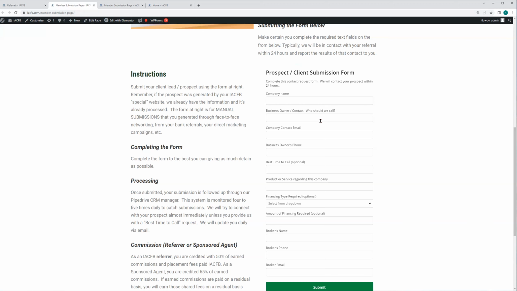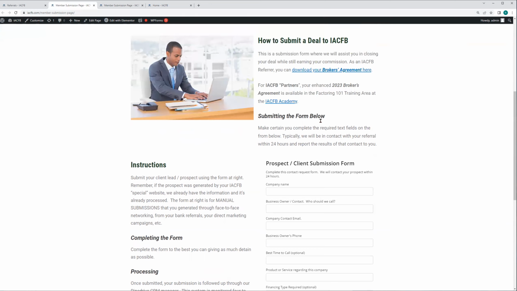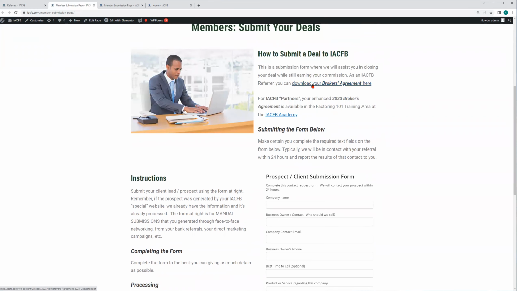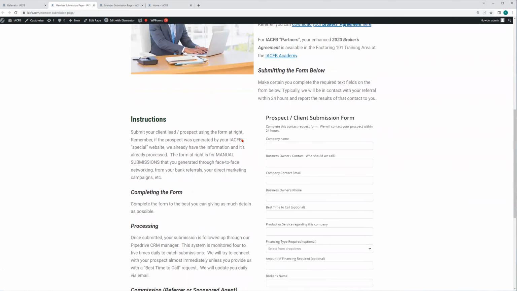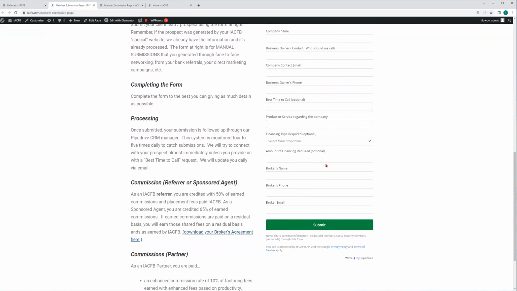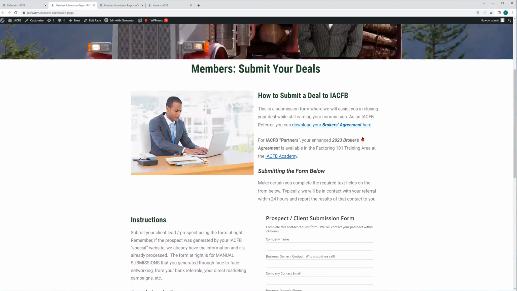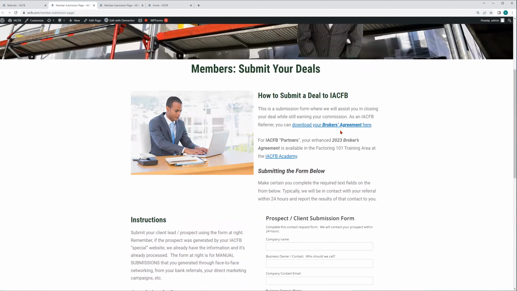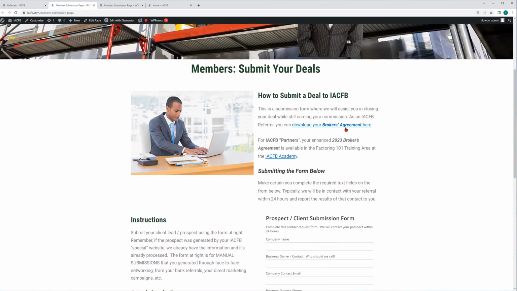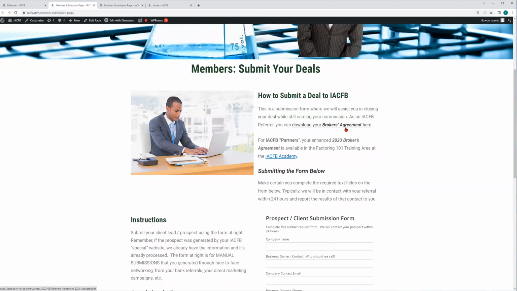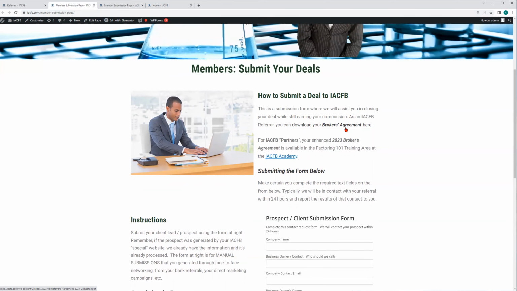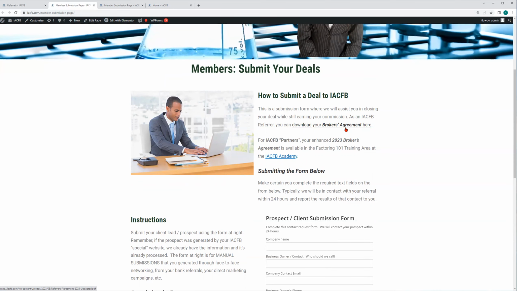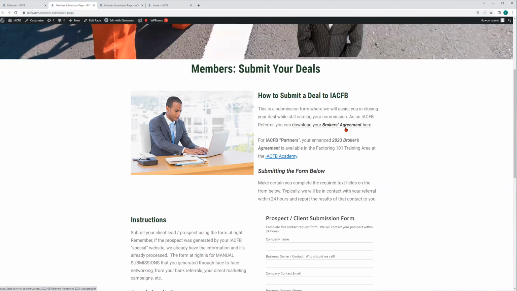Okay. So here you can also download your broker's agreement. There's a couple places on here where you can download your broker's agreement for a referrer and sponsored agent. Now, if you're coming in as an IACFB partner, you're going to get that broker's agreement in the training area at the academy.